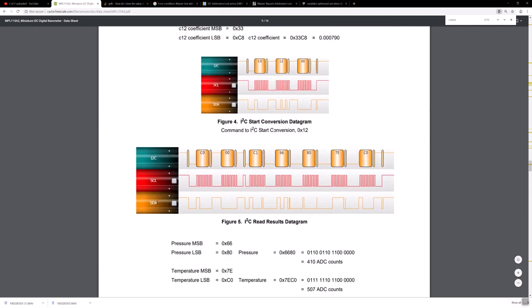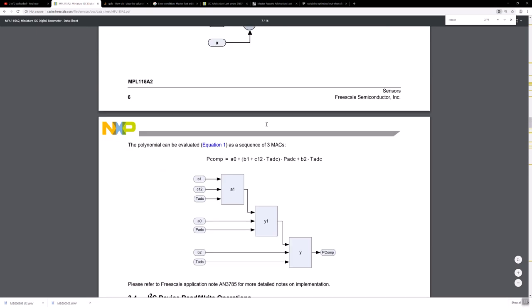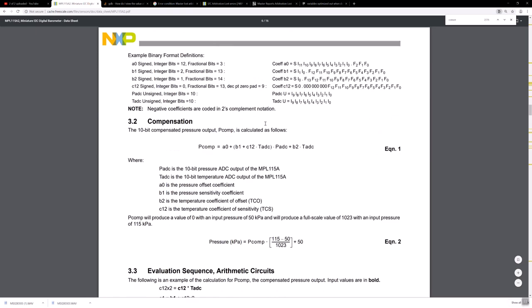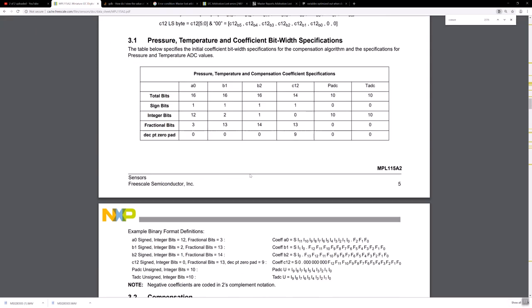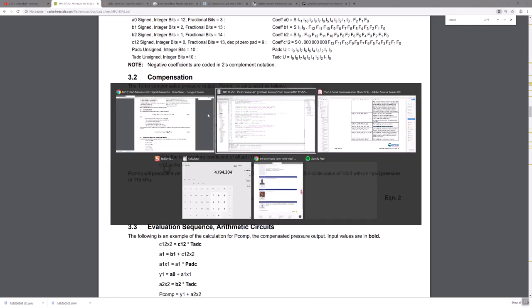That's fine, that's showing an example, but I like the actual formula here. Where's the formula? Here we go. Pressure compensated.